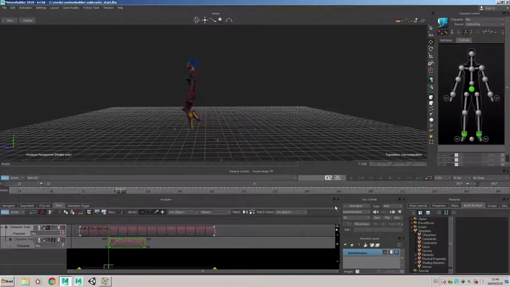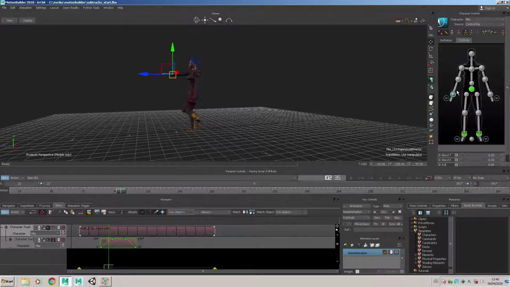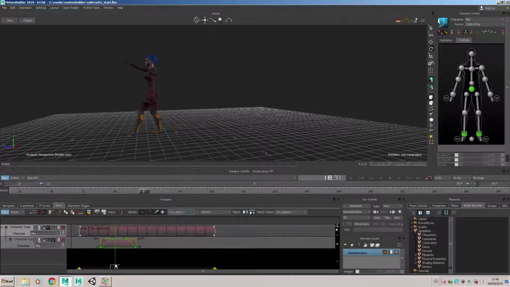The next thing I can do is to go back to my original additive animation and just move the character so that the character's arm is not only just waving but also the wrist is turning. So I select this wrist again, and this time I'm going to select local, which allows me to select the local joint and put on rotation. I can rotate the character's hand like so.